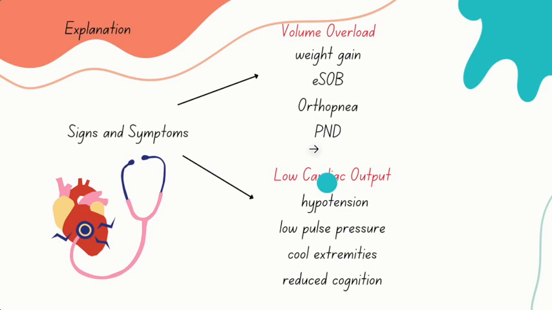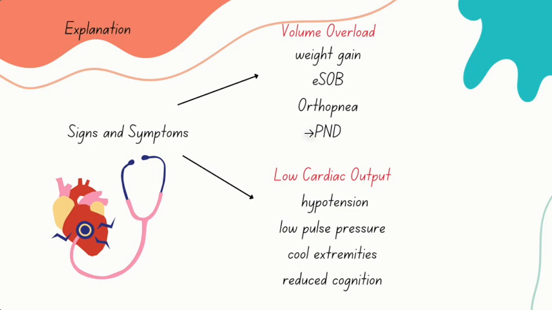And finally, paroxysmal nocturnal dyspnea. It happens when patients lie flat and they have volume overload, but that volume is not enough to cause orthopnea, but it builds overnight. It builds and builds, and suddenly transforms to pulmonary edema with the extra fluids, and it can lead to paroxysmal nocturnal dyspnea. So the patient will wake up in the middle of the night gasping for air.